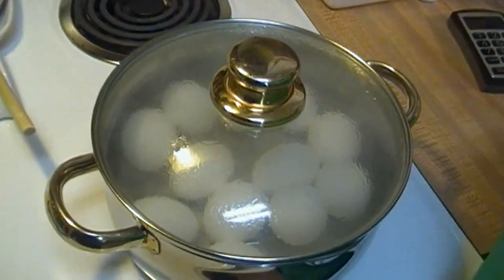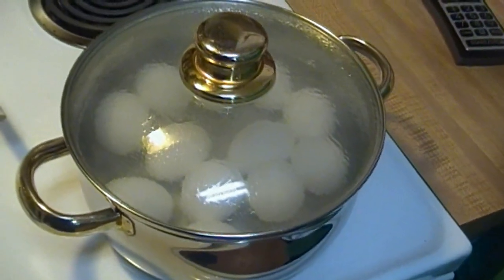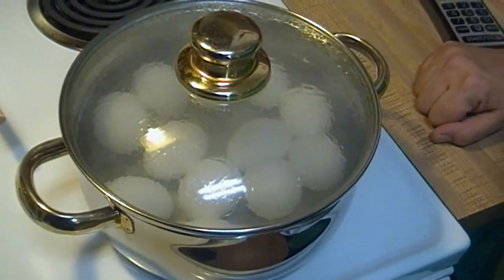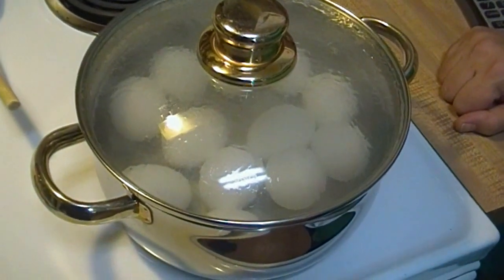I know this seems so weird that making a hard-boiled egg should be this hard. That's funny, isn't it? It's not called an easy boiled egg, but you want a good and perfect yolk. And this is the best way I found to make it.